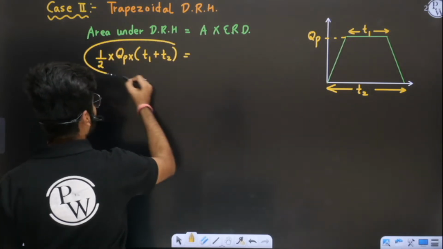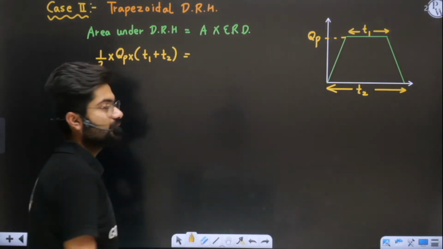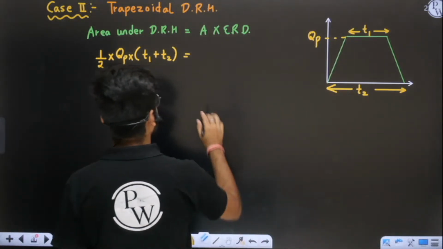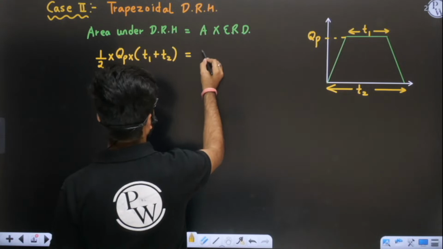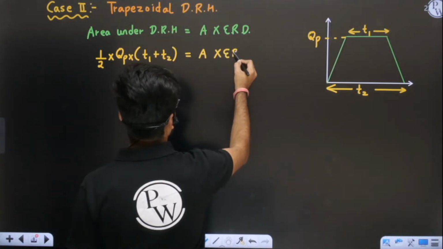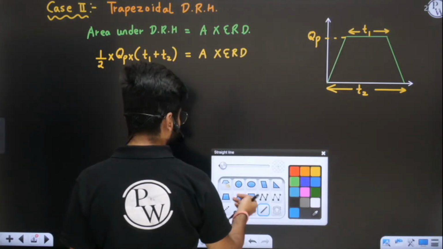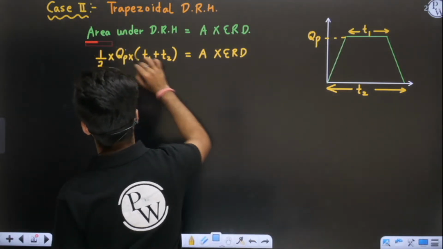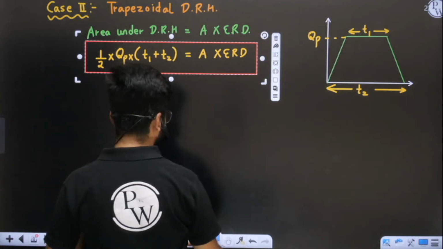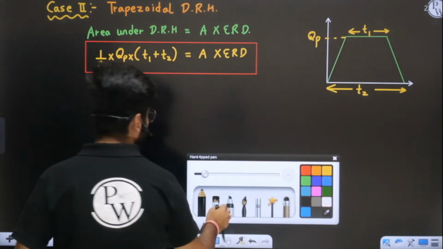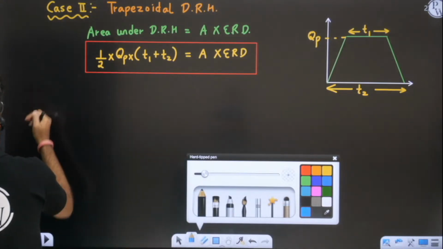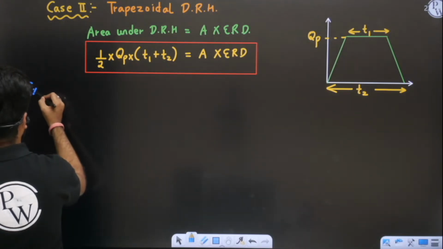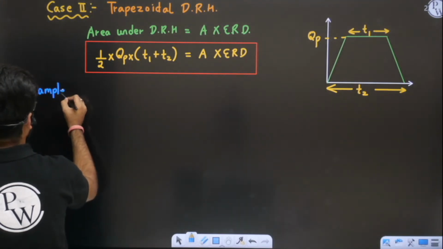This will give me the volume of direct runoff. Yes or no? Yes, sir. Perfect. You can simply find the volume of direct runoff like this. This is the formula which we have to remember, or with basic knowledge we can derive this formula and solve it. Now we'll see one example here also.